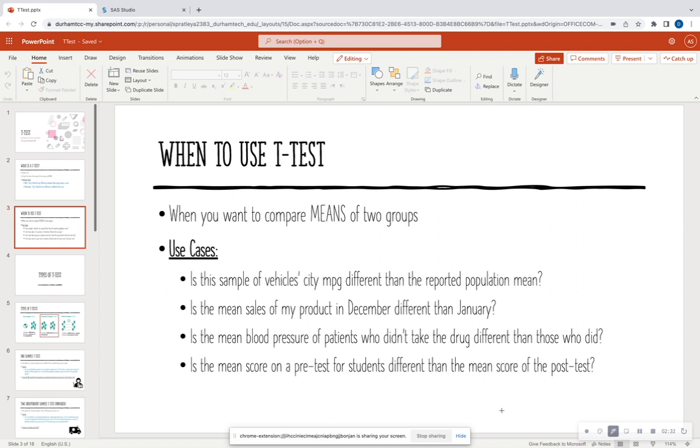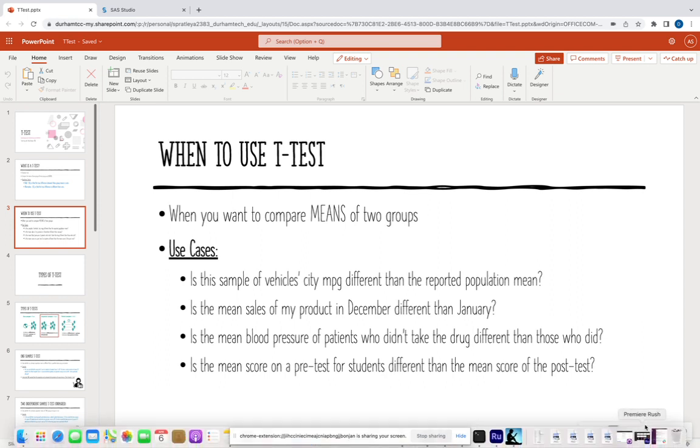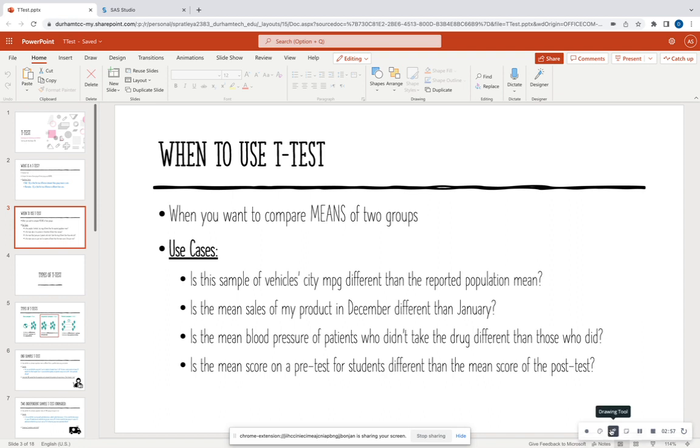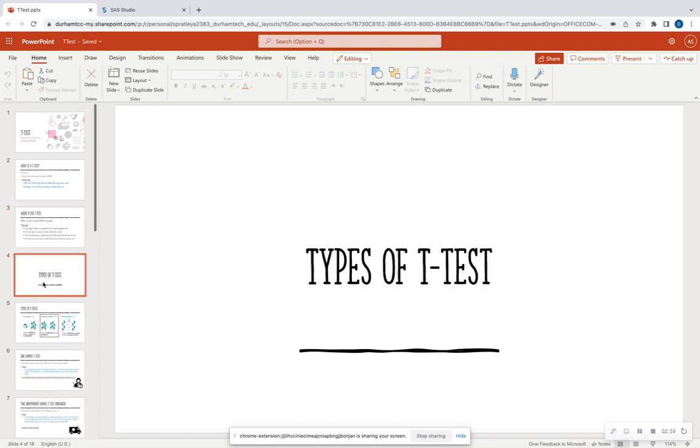So there are tons of different business cases, use cases, and questions that a t-test can help you answer even before you get to more sophisticated testing, right? So you want to start simple and then build your way up to complex. A lot of our business problems and use cases can be solved with something like a t-test or a form of hypothesis testing. Okay, so what are the types of t-tests that you need to be aware of?